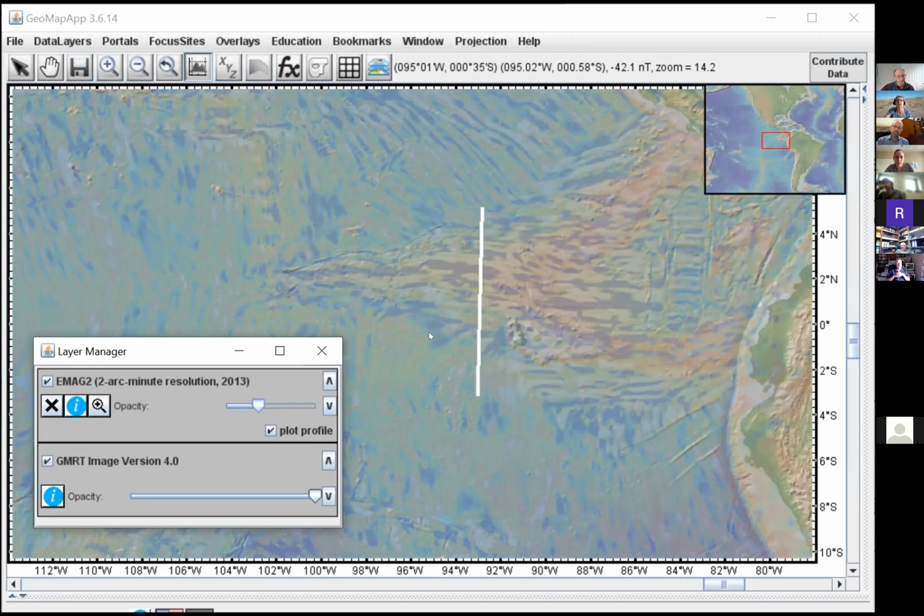And then eventually in the class, they will have a big set of homework assignments where they have to make maps of a particular study area with lots of different data sets. So they'll have to do a gravity map, a bathymetry map, an age map, the magnetic anomaly map, etc., so that they get a sense of putting all of this data together. But for the 5-minute exercise, they don't do that.